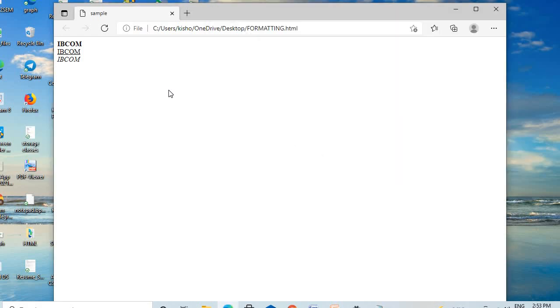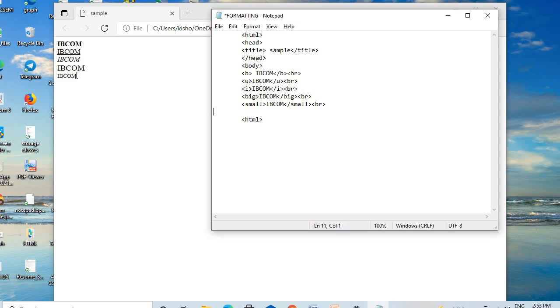Save changes, go to the web page, and refresh. So there is a difference between small and big. The first one is the big size font and the next is the small size. You can practice and do the example. Next to the strong tag, I have defined strong, the strong tag of your content. Close that strong element here.